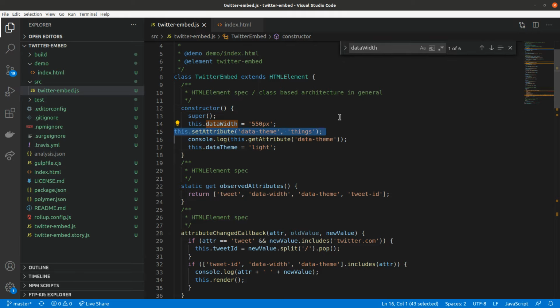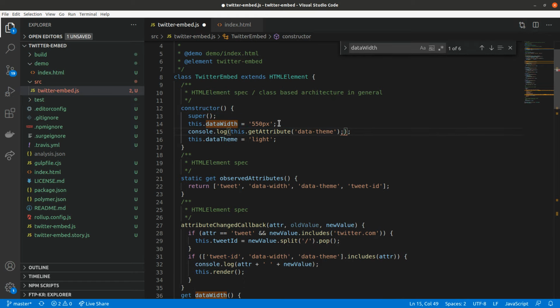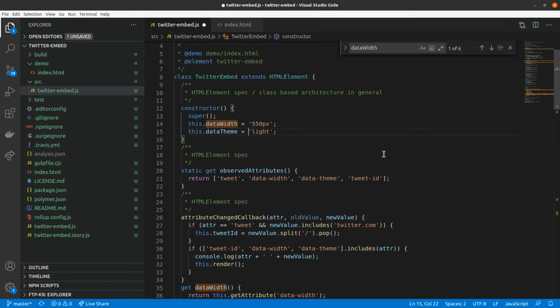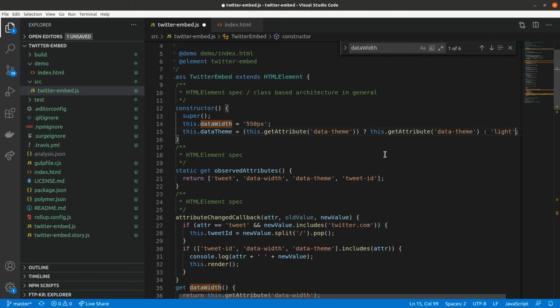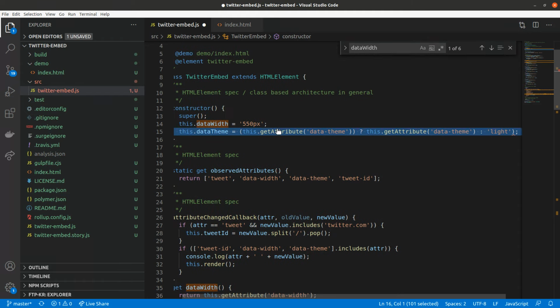All right, so let's do this instead. Okay, we'll do, so if we get that, then use that. Otherwise, use light. And we'll do the same for width.